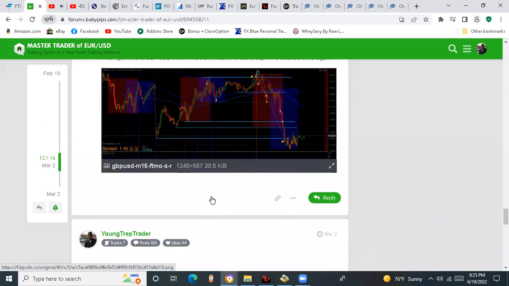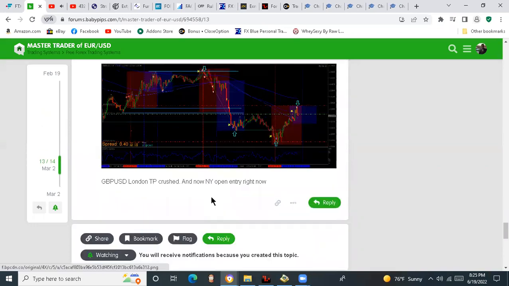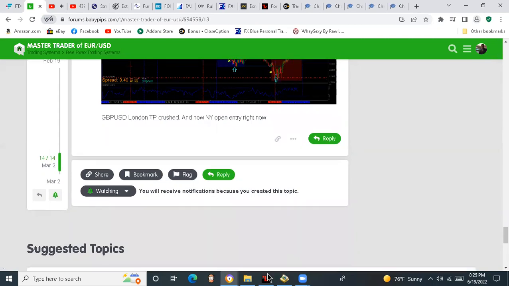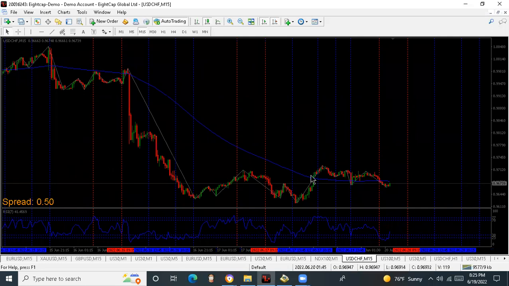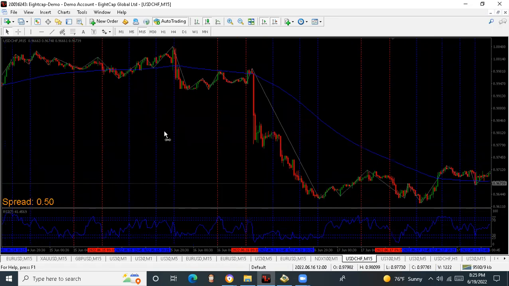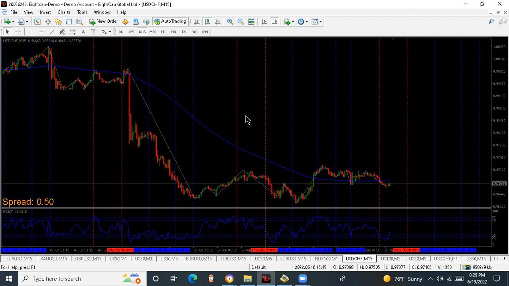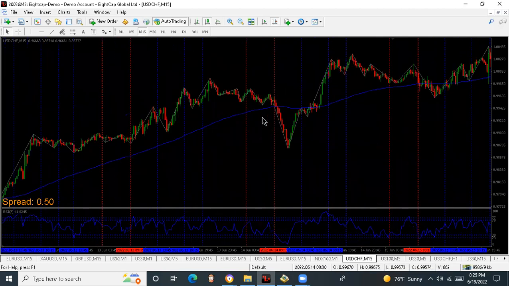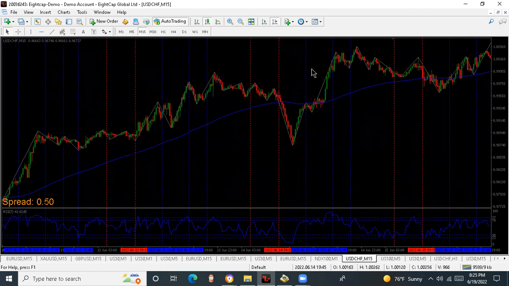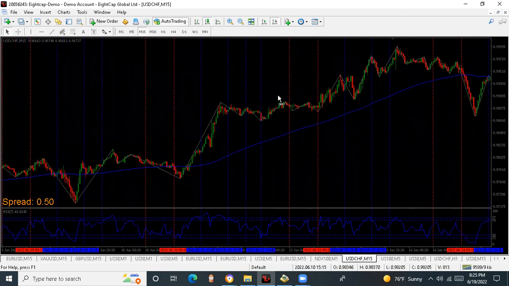Yep. I think this one was British pound USD, right? So, I mean, again, that's Euro USD. But if I go over here, this is USD Swiss, okay? So look, I already see a buy opportunity. So I could have done this chart too, but USD Swiss is pretty much doing the opposite of euro. So sell there, buy, sell, buy. Like I'm just quickly eyeballing it.